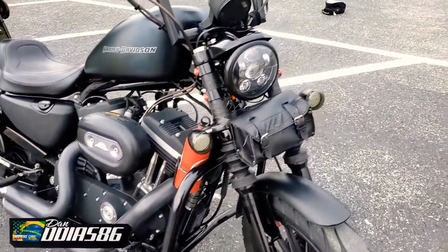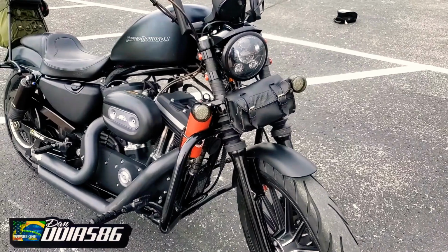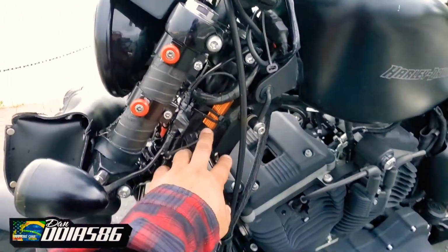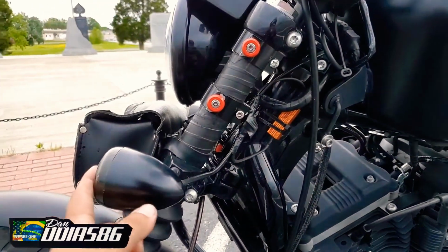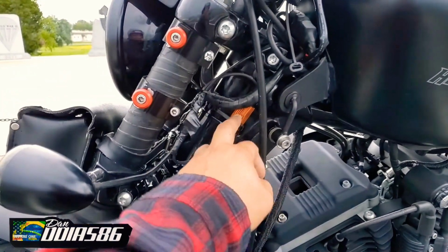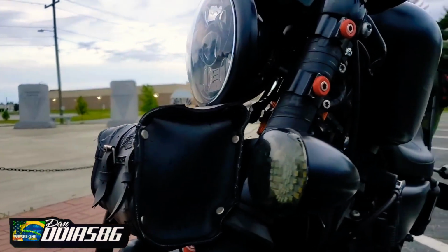I've done the LED conversions for these, but when I did it, I didn't know that they needed a resistor, because obviously they take less power than a regular halogen. So I went ahead and installed these that put some load on it, that way it won't blink fast. The first one I bought burned out within a few months, so I reached out to the manufacturer to send me another one, and then I also bought these to give it resistance. That way it won't drain the power or burn the LEDs. Surprisingly enough, LEDs do burn. You never know that.